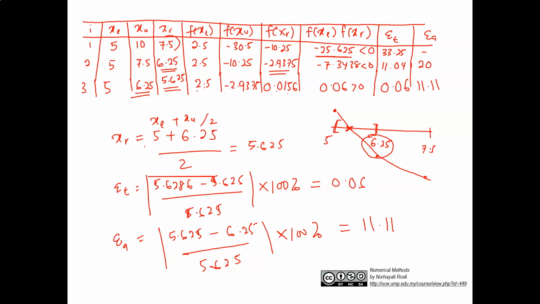Next, we'll go to the second bracketing method, which is to solve the same problem by using bracketing method, but now we improve the method. Instead of we have a formula which is just divided by 2, here you will have more complicated formula, and that method we call it as false position method.